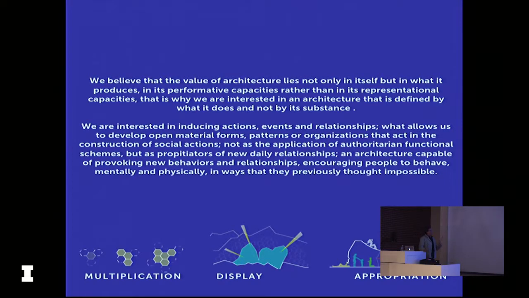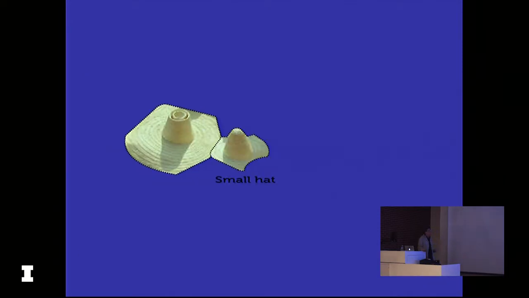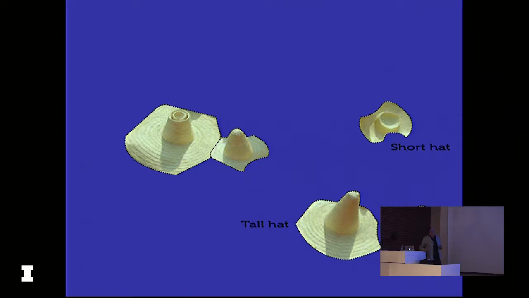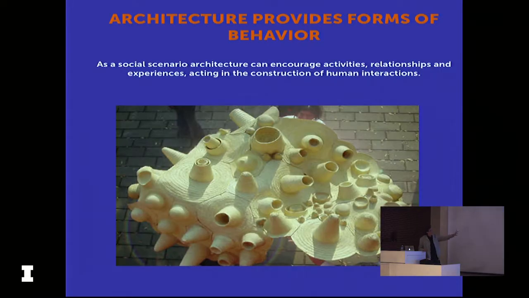We want to understand what triggers the architecture, how we can trigger another behavior, how we can put anomalies in the buildings, and how we can make another relation inside of the building. This is a good example. This is a sculpture of an artist from Mexico. His name is Pedro Reyes, and the piece is the sombrero. When I put the sombrero with you and with you together, we need to speak. This is a tool for speaking. It's not a sombrero. This tool has the power to trigger another form of use in general, and we are interested in that. How can we trigger other possibilities in the building?